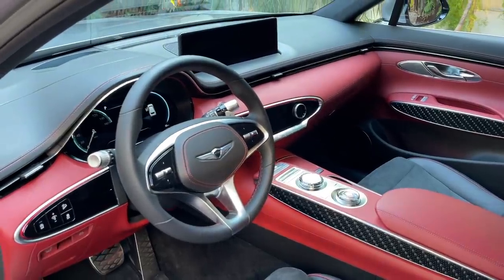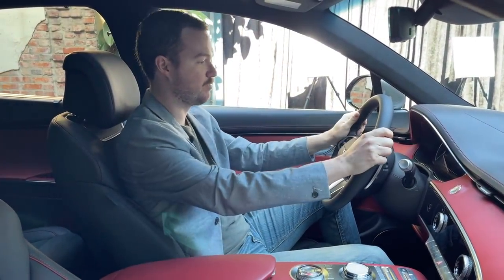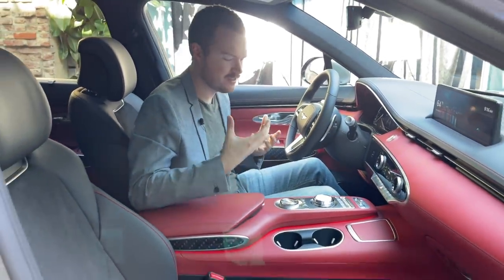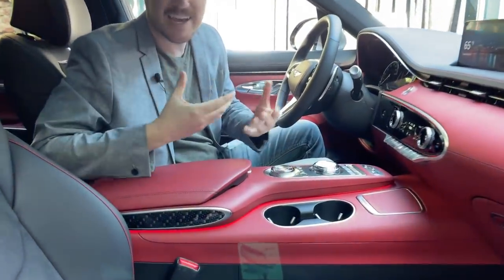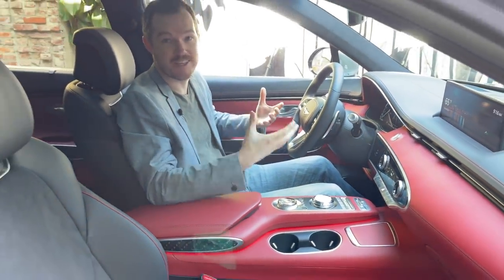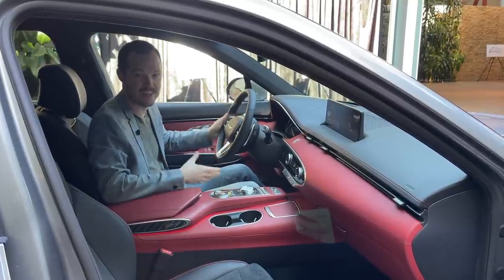The digital instrument cluster is also shared with the GV80 — it's really easy to use and very reconfigurable. However, it does have the same 3D effect as the GV80. You can turn it off thankfully, but when it's on it kind of makes me nauseous, having to focus on four different planes of information. More impressive than the styling is the attention to detail. There's ambient lighting everywhere in places you might not expect, running the entire perimeter of the center console. The multi-dimensional carbon fiber weave is fantastic and unusual — you don't see it in any of the competition. Overall, this is just a much more exuberantly styled, interesting place to spend time. It's not nearly as stodgy as the BMW and Mercedes — much more exciting and alluring. You really just want to sit in here and touch all the buttons and see how it all works.